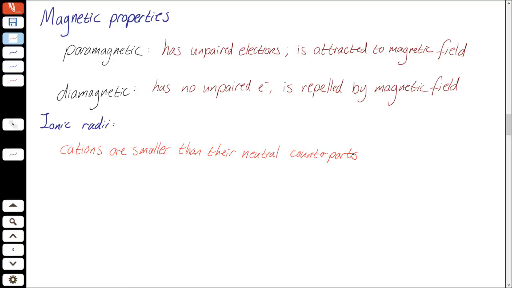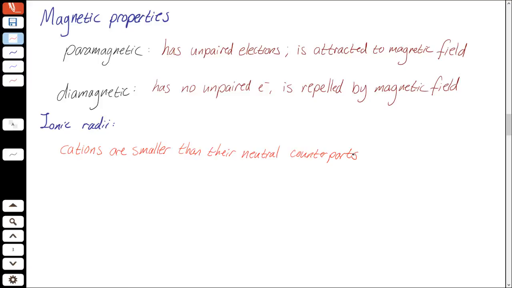So if we look at something like calcium, a neutral calcium has valence electrons in the 4s2. If it loses those 2 electrons and becomes a +2 ion, then it now has 20 protons still, but only 18 electrons. And its outermost electrons are now 1 shell lower. So you've dropped a shell and you have more protons than electrons, so you should have a pretty big contraction going on there.